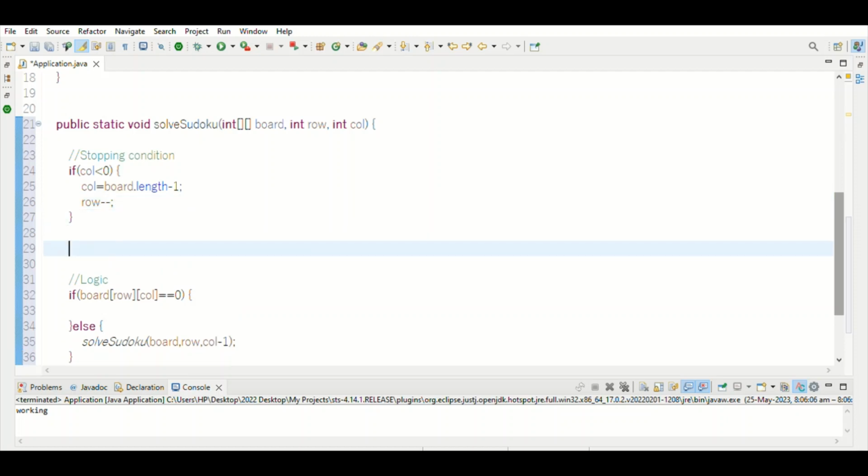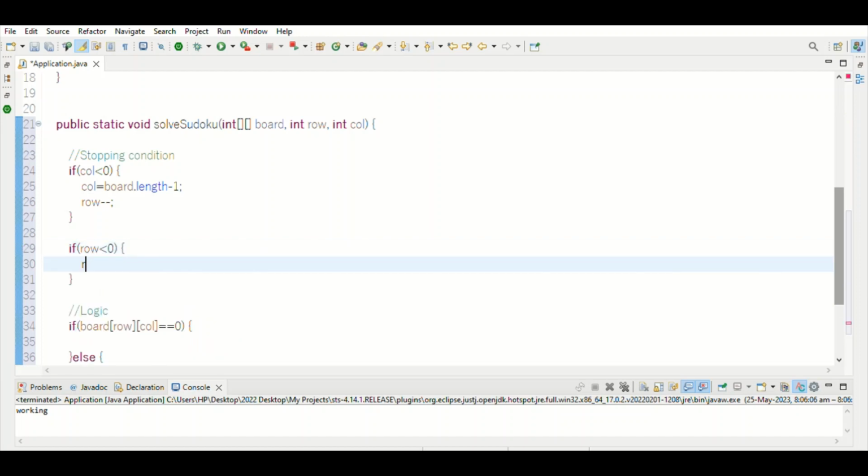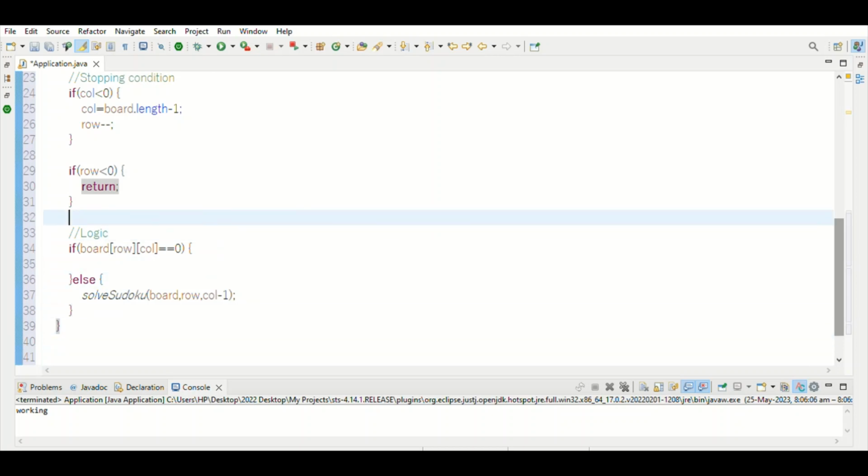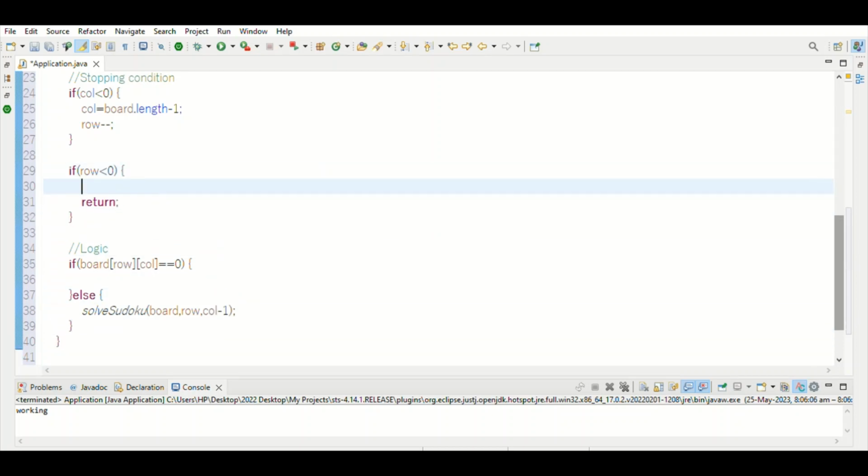And next, if a row is less than 0, then we need to stop. So that is one thing. Apart from that, we need to write our logic here to check if Sudoku is solved.